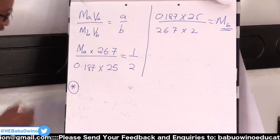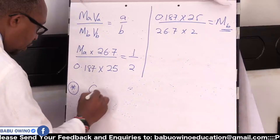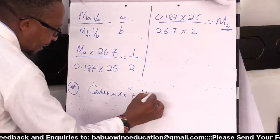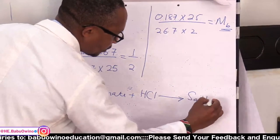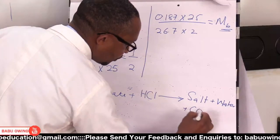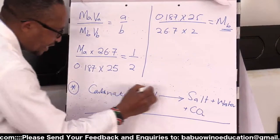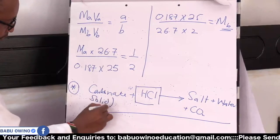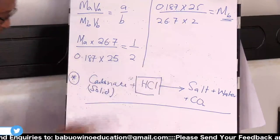The same examiner may give you another question. And this question is, you take a carbonate, you react it with an acid, say HCl, then you will get a salt plus water plus CO2. And then you are given some solid. Then you are told to put it in the acid and stir.